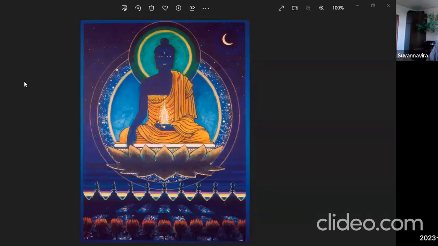And the wisdom of Akshobhya, the blue Buddha, is a mirror-like wisdom. With the mirror, there are no distortions. Nothing is added. Nothing is taken away.